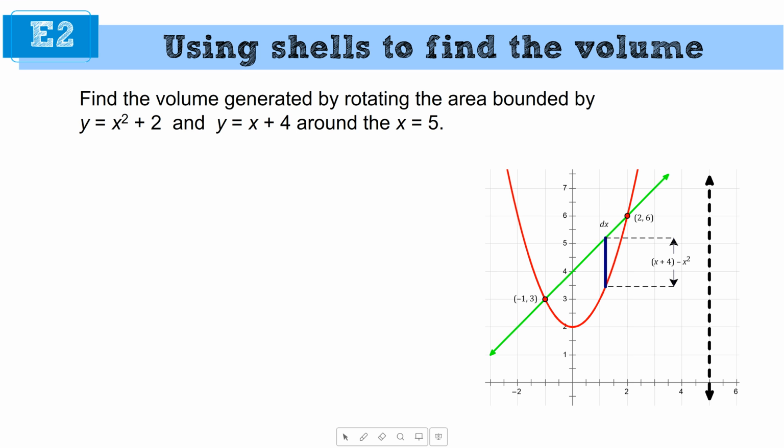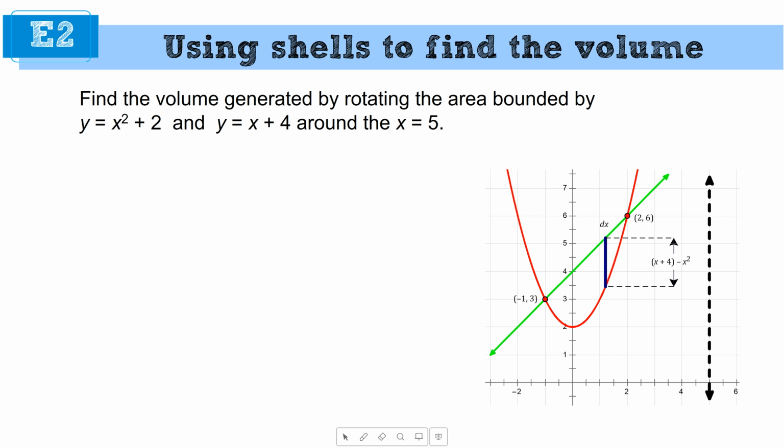So my self-talk goes something like this. After I've drawn in my representative rectangle, I drew a vertical representative rectangle because I would rather work with x's whenever possible. That's just my thing. This one you can do in terms of y also, it doesn't matter. But anyways, I have a vertical rectangle. Question number 1: is my representative rectangle parallel to or perpendicular to the axis of revolution? Say again? Parallel. As soon as you know it's parallel, you know you're doing shells. And we're moving on from there.